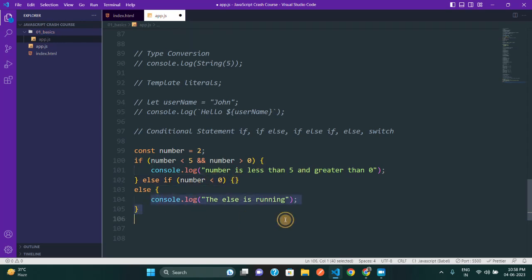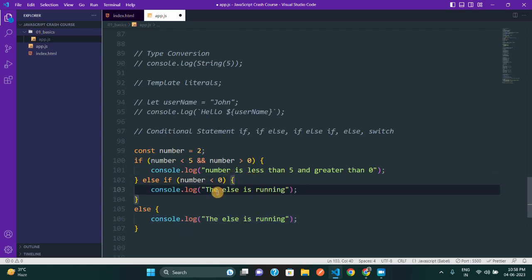Alright, and I'm going to simply log out here, and say number is negative, because any number which is less than 0 is a negative number, right? Now if this is satisfied, this will run, the rest will not run. If not all the conditions are satisfied, if nothing is satisfied, then only the else part is going to run. We all know that, right?